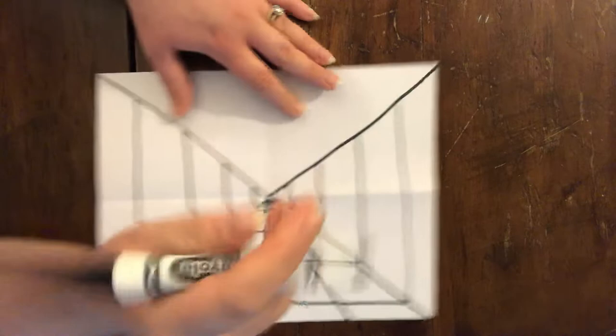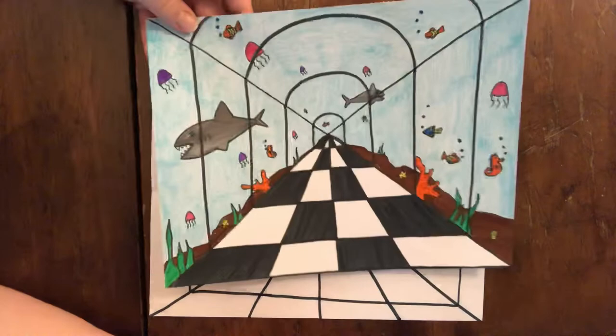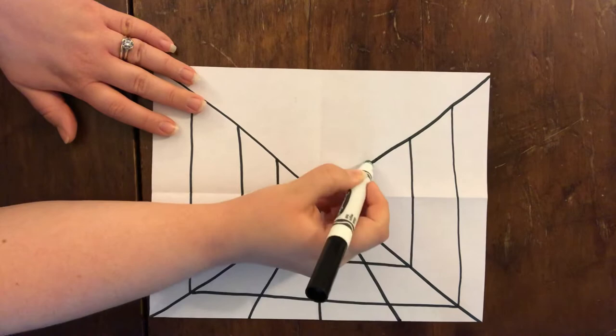Now, we have our checkerboard floor, and we have our beams on the side to hold all those glass panels. Now, we need an arched ceiling, because a lot of times in these shark tunnels, they have the arched, domed glass ceilings, and we're going to do that by just drawing rainbow arch shapes. So I'm going to connect this line to this line with a rainbow arch shape. This one to this one with a rainbow arch shape.